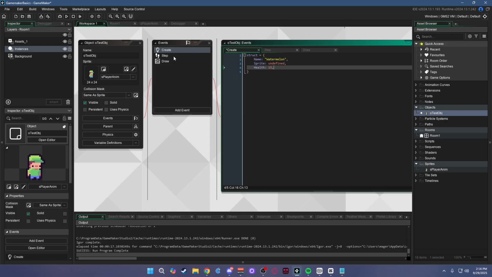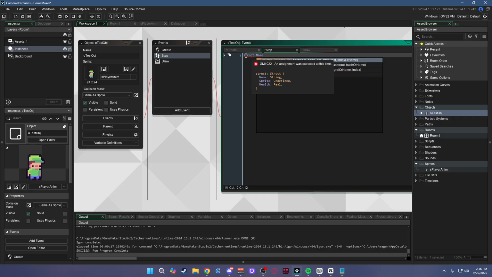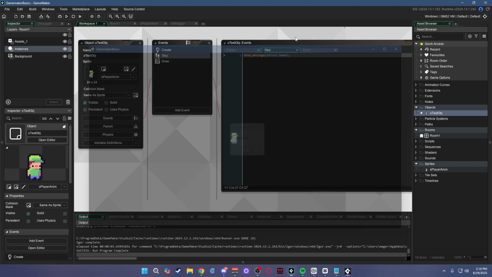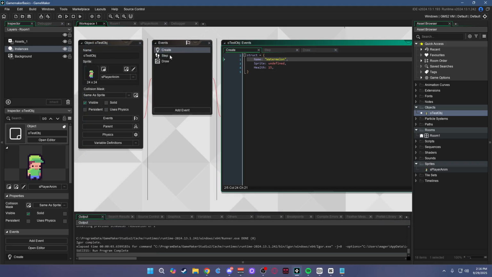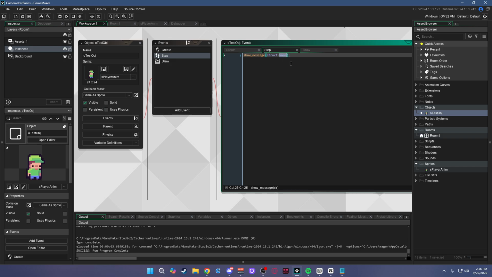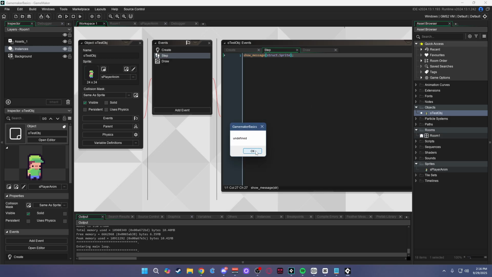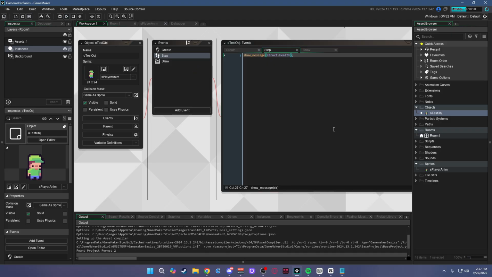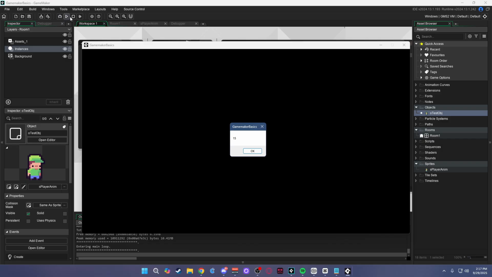So let's say I want to know the name in this struct. If I say struct.name, and let's just actually show the struct.name. If I do that, it should say watermelon. Yep, just like that. So it pulls that data from here, and if I say struct.sprite, so it holds a reference to it. And now it says undefined because I did not put anything here. And if I say health, it should read 15, just like so.